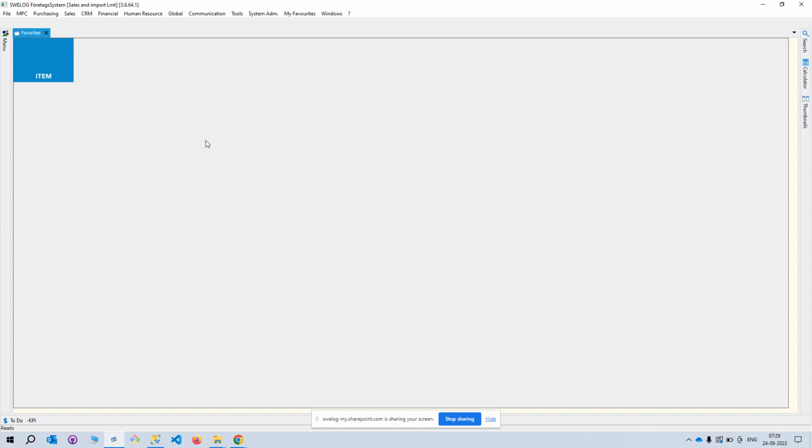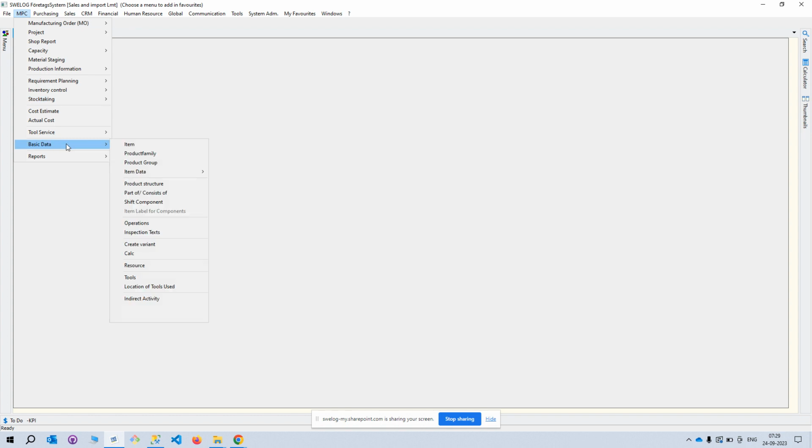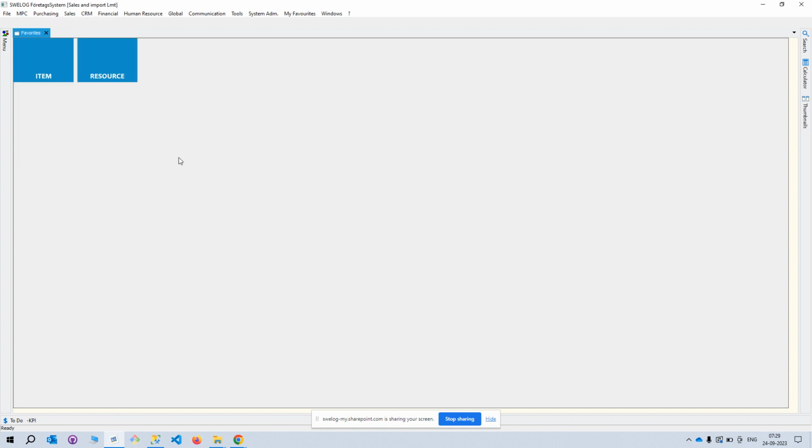As you have already noticed, whatever change that we have now done will be reflected here in the style window, so that if you add one more item, it will be listed here. So whatever changes that you do, from now on it will be automatically listed or displayed in this favorite window.